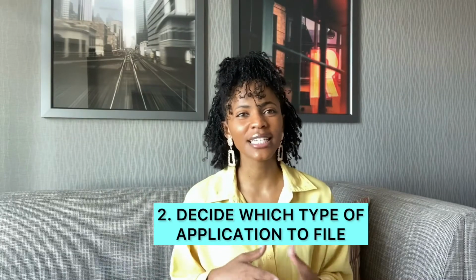Number two is you need to decide whether you need to file an intent to use application or a regular application. So the difference is 1A or 1B. A 1A application means that you are currently using your trademark in commerce. You are selling your products or services using that name. A 1B application means that you intend to use that trademark in the future. So what you're saying is, I am not currently using this name or this logo or this slogan. However, I plan to use it on my products or my services in the future, and I want to reserve this name so that no one else can take this name or use this name while I am preparing to sell my products or services.